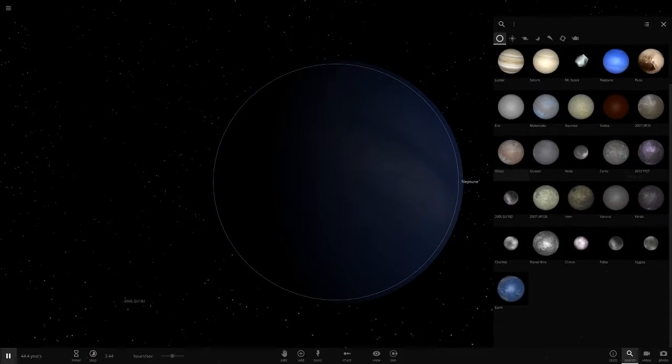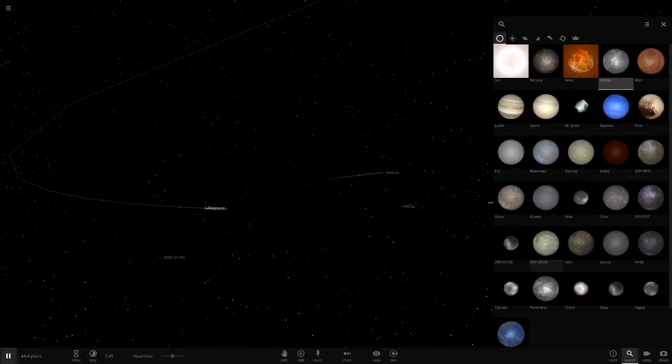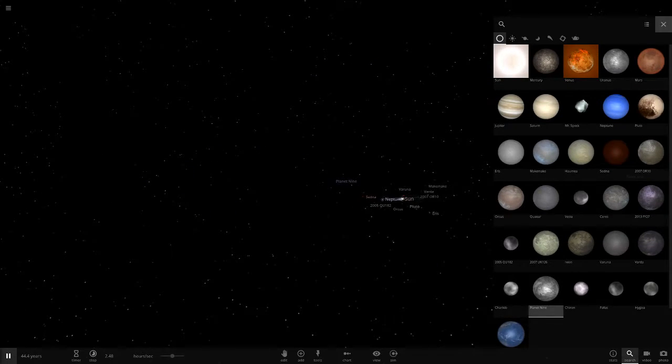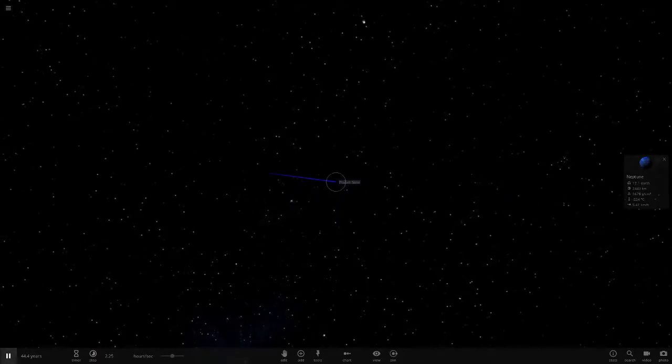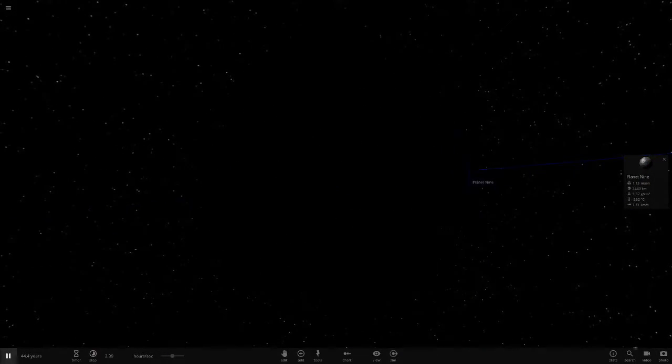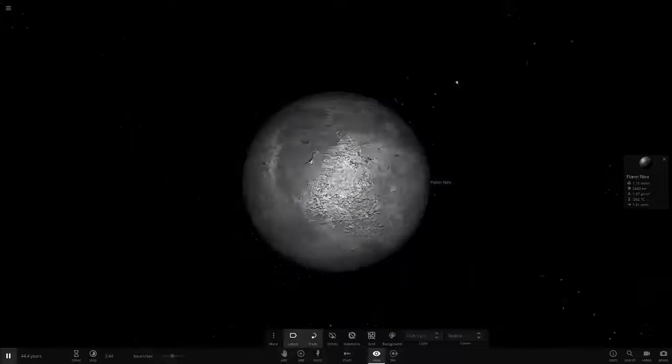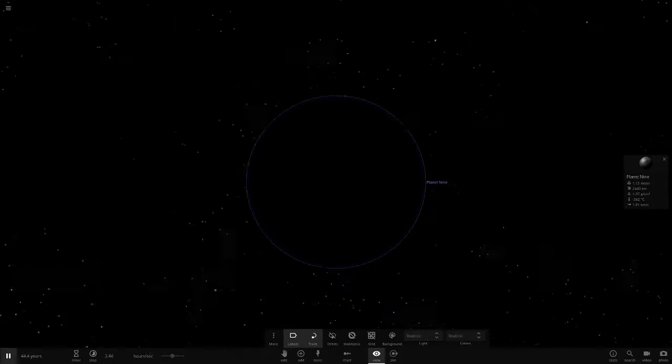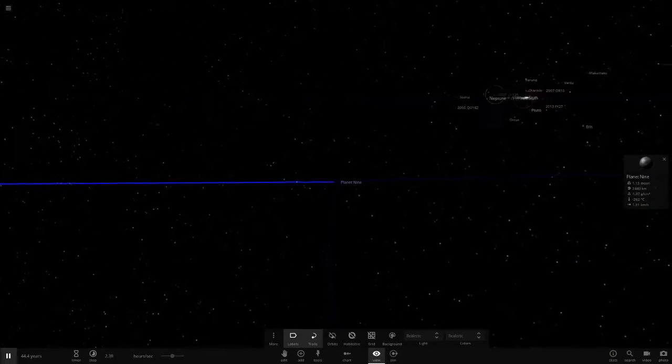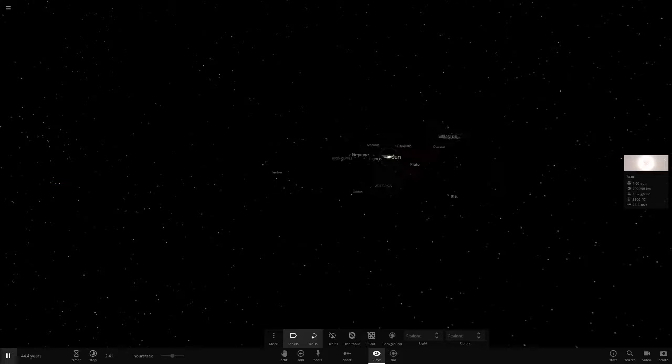Anyways, next up, Planet 9 as well. Planet 9 is not going to be any different. It's just all the way out here, still going to be dark as ever. It's just a lot smaller. So there's poor Planet 9 out here. Same as Uranus, just too small to hold all that gas in, I guess. That kind of sucks for them.